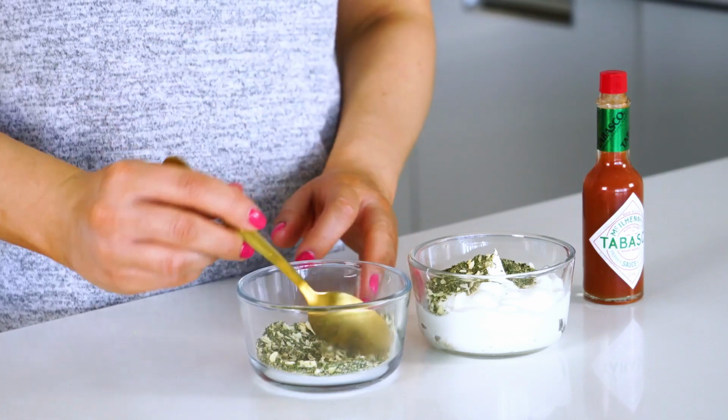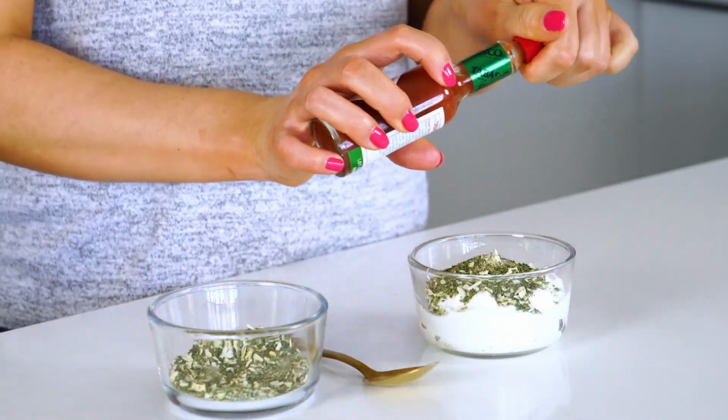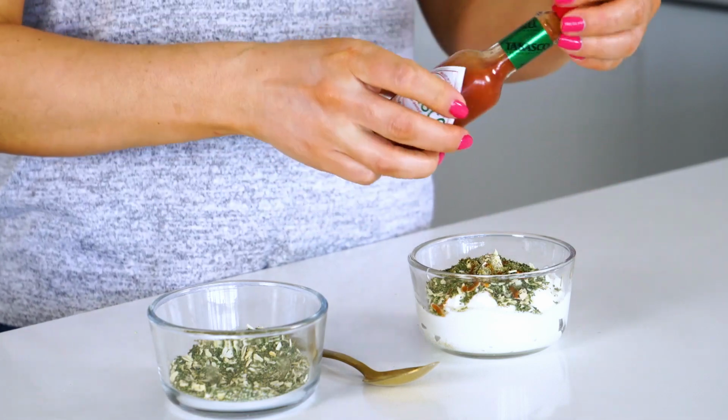Next, you'll add half a cup of sour cream to a small bowl, then mix in 2 teaspoons of ranch seasoning and 1 teaspoon of hot sauce, preferably pepper sauce such as Tabasco. If you don't have ranch seasoning on hand or worry about all the chemicals, don't worry, I've got you.